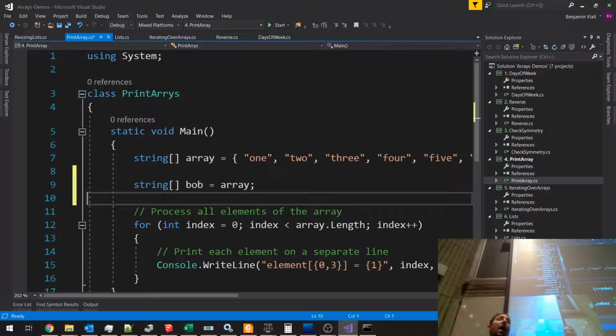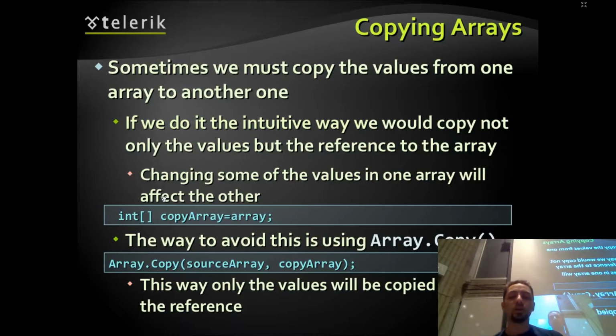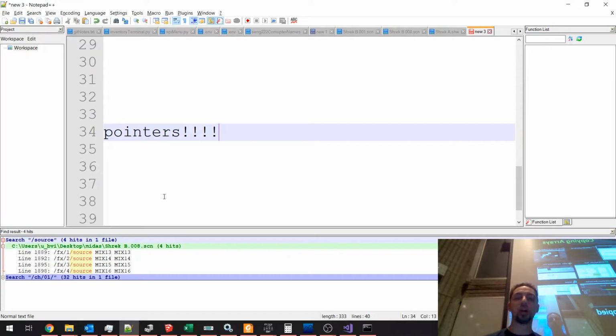So array and Bob are references to the same data structure. They're references to that same array. Any changes to one will change the other. It was a rather roundabout way of getting to this method, Array.Copy. Array.Copy does what's called a deep copy. A shallow copy is what we just showed.